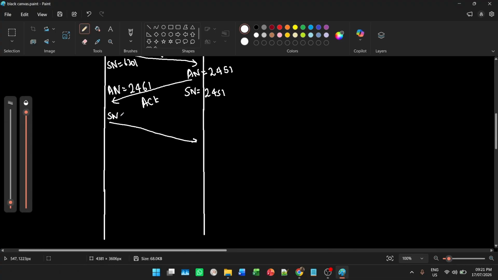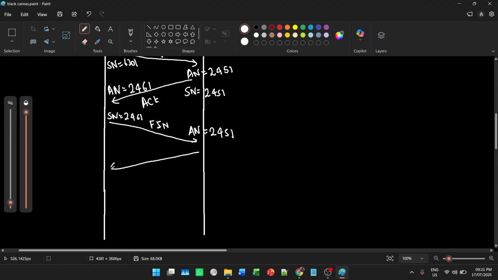the sequence number here is going to be 2461. It's going to send a FIN flag. It's also going to send the acknowledgement number for 2451, because again, it didn't receive anything from this. Acknowledgement is 0, right? So it's going to send the same acknowledgement number here, right?